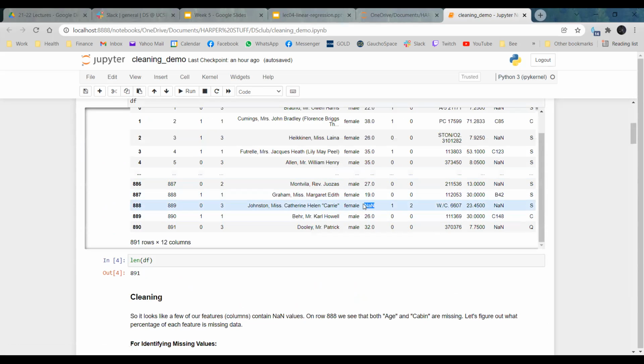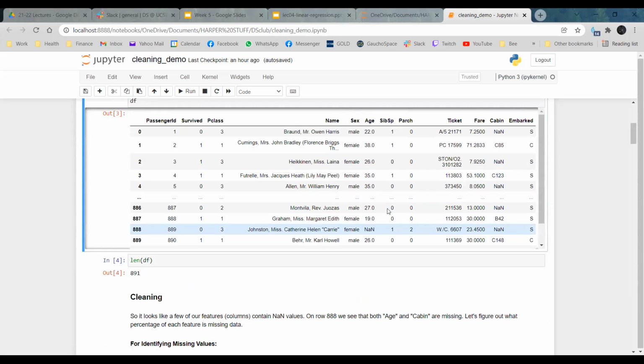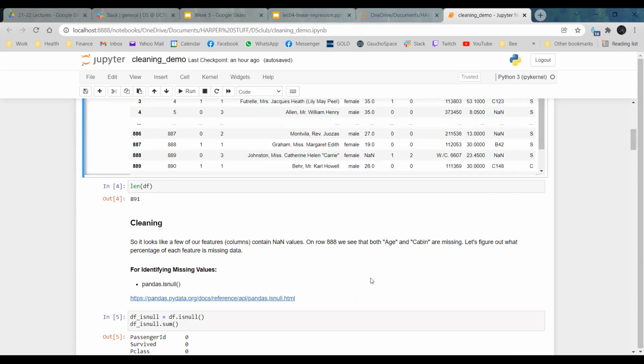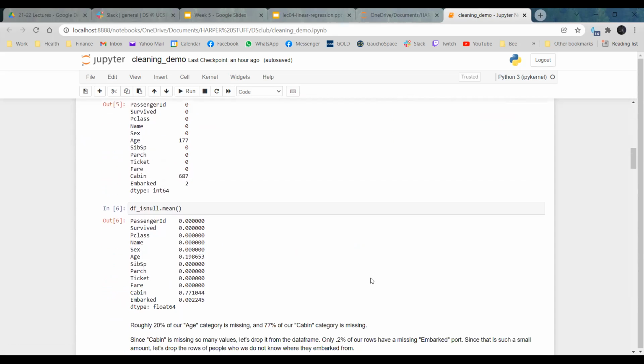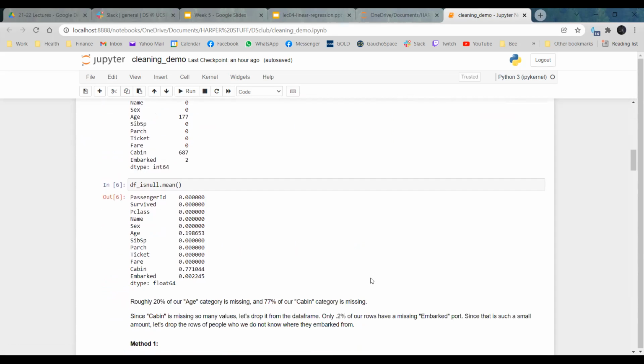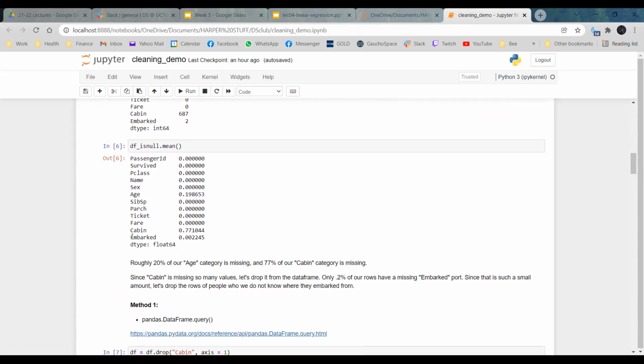Obviously, we don't want to look through the entire 900 entries in this data set. This is just a really easy and quick way to see how much missing data we have in each of our features.